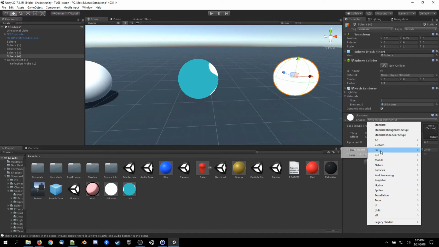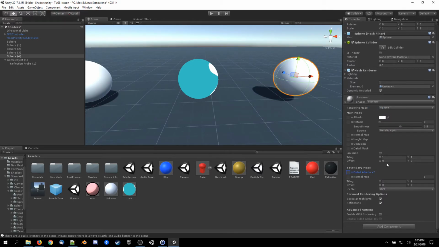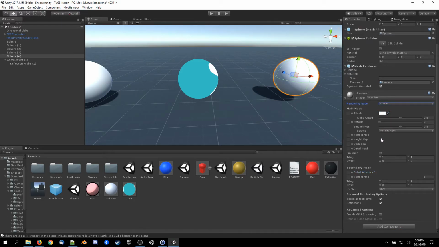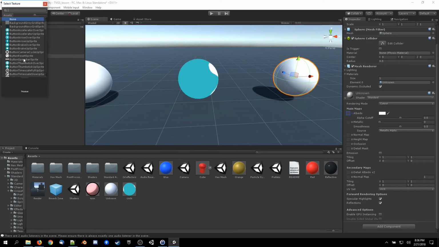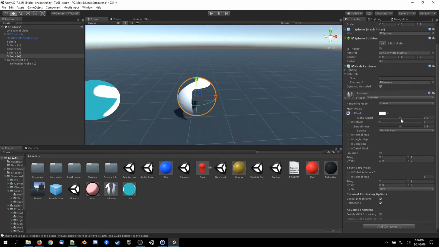Where's cutout? I'm not seeing it. Oh, right here. Okay, good. So this is cool.